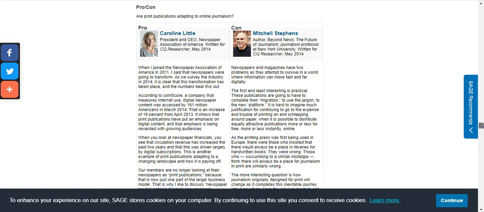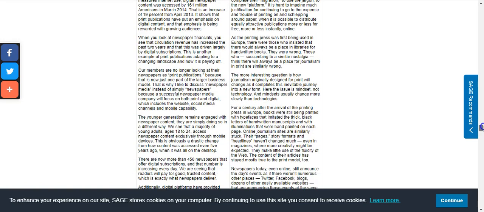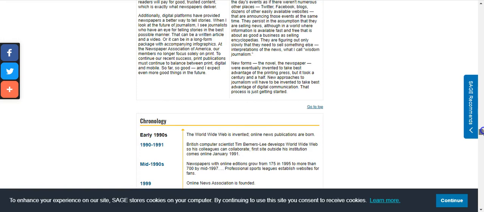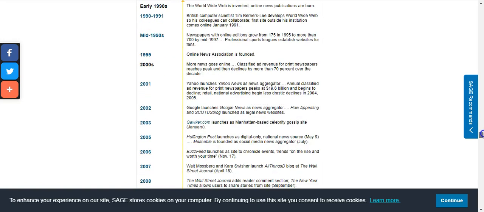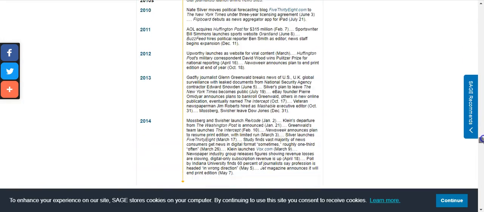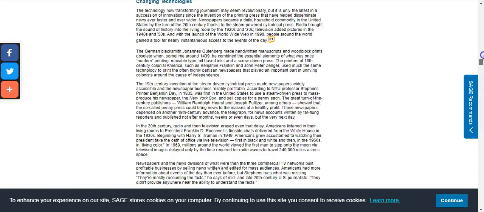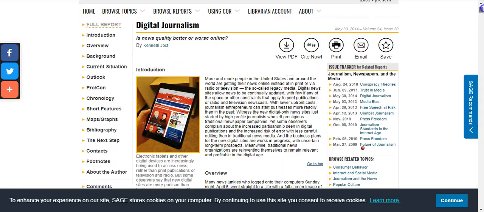So you do have pros and cons a little bit, but this is not just an opposing viewpoint report. It just gives you a little bit of that. And also, it gives you a chronological timeline. And also at the end, of course, footnotes if you want to do more research on what they've researched.